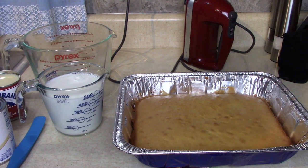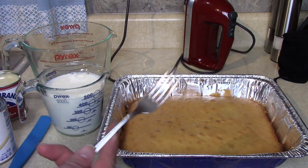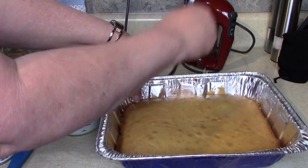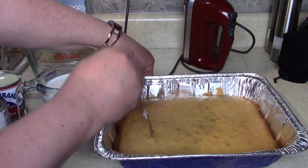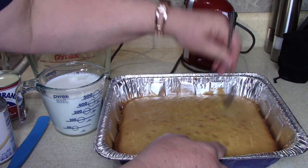Okay, here's what I call the really fun part. The cake is cooled off and it's nice and firm. I'm going to take a fork and we're going to poke holes in the cake. Everywhere that you poke a hole is going to give an opportunity for the tres leche, 3 milks, to go into the holes of the cake.